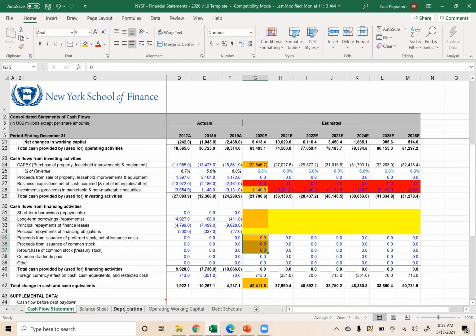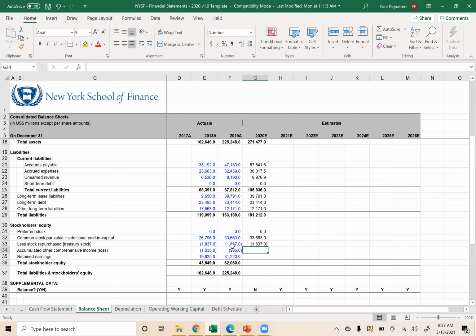Accumulated other comprehensive income loss. This is, again, one of those, I call it catch-all line items. Catch-all meaning there could be a bunch of little loose cash flow statement line items that we have to think about. All right, where does this go? Does it go into other assets? Does it go into other liabilities or accumulated other comprehensive income? So what I'm going to do is leave this flat for now, and go to retained earnings. Retained earnings is always net income and dividends, maybe some other things too.